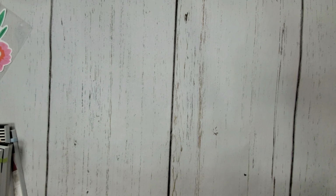I like coffee. Okay, so we're gonna move on to the next planner, which I will not be using this year, but I love the cover. And honestly, I'm afraid it would sell out. So I grabbed it.